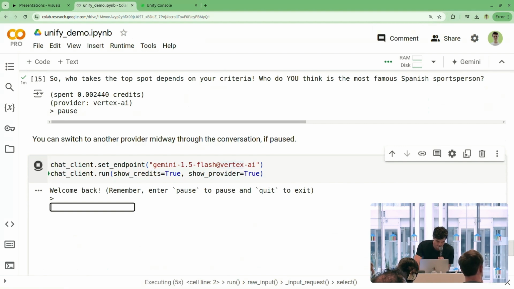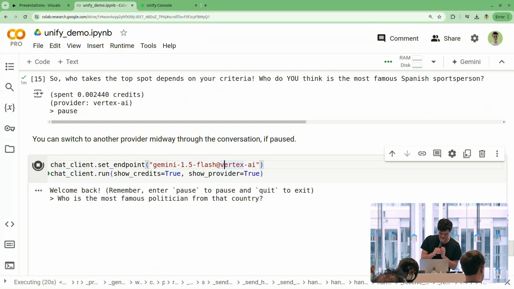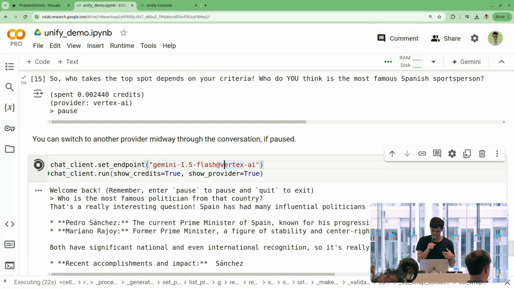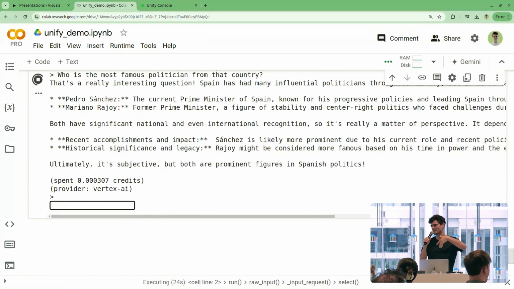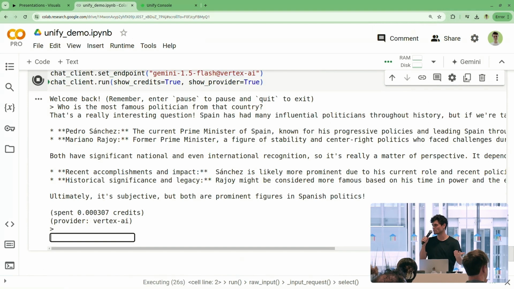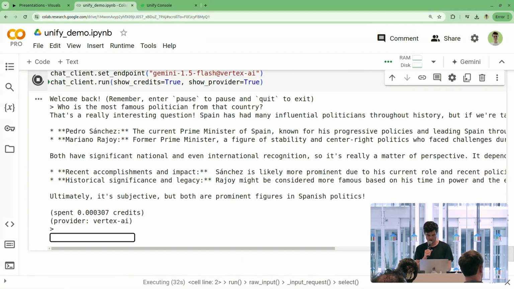Basically this shows that you can preserve the chat history and context across different models and providers and switch them in halfway through, just to play around with these things. And once you're done, you can just quit.